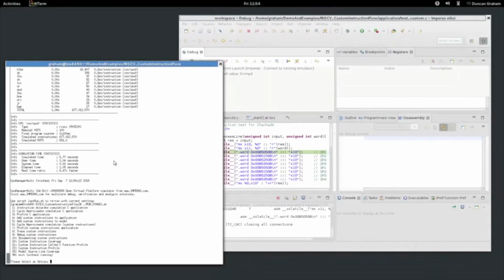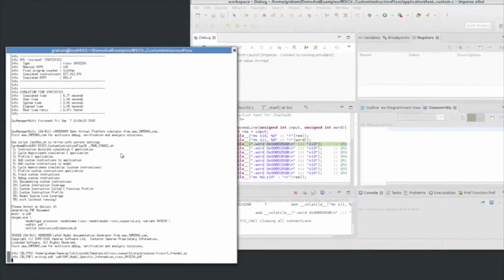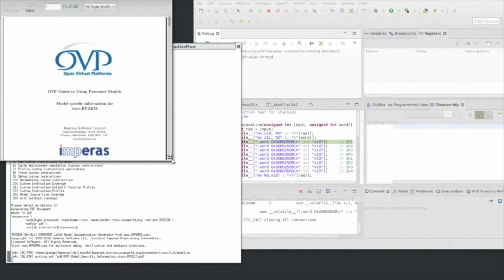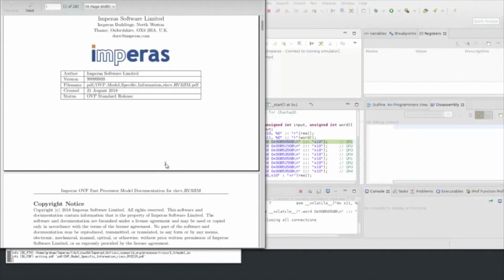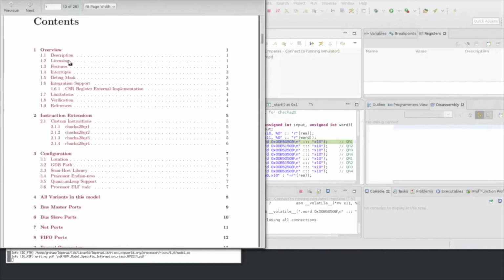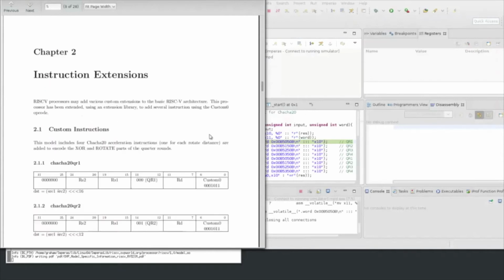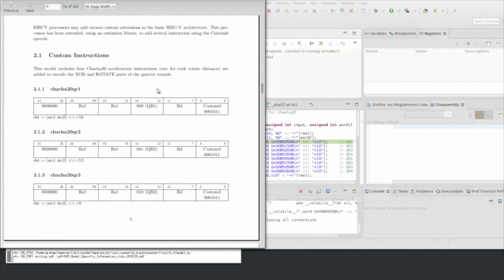As I said, we also want to be able to generate documentation. So we automatically generate documentation for all processor models. When we have custom instructions, we can include these as part of the documentation. So here I'm generating the document for the current processor I'm using, which is the RV32IM. But now, as well as the standard information that's provided for the model, we also get an additional chapter on our extension instructions. So this is all generated information from our custom instruction intercept library, extension library. It gives us the details of the instructions down to the opcode and bit fields. So I've automatically generated this PDF.